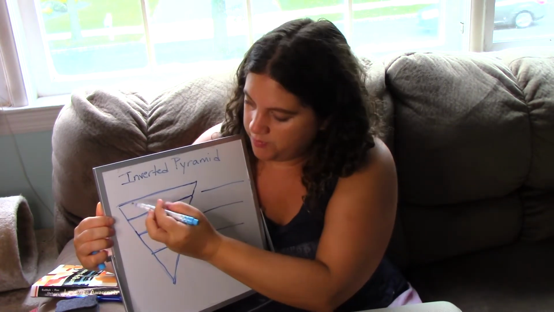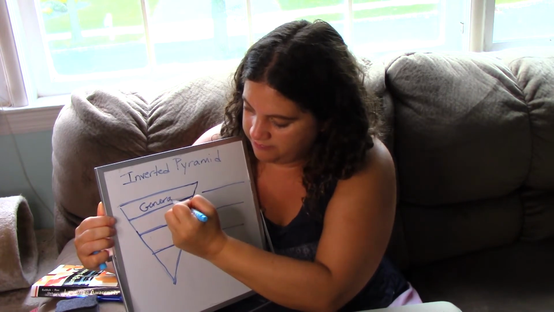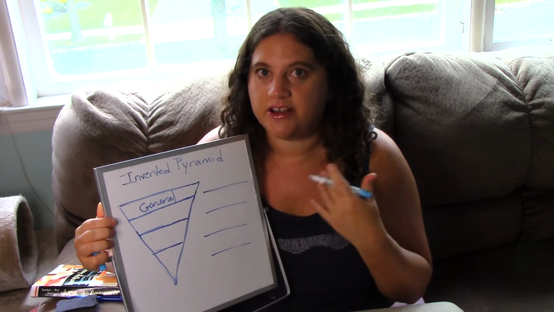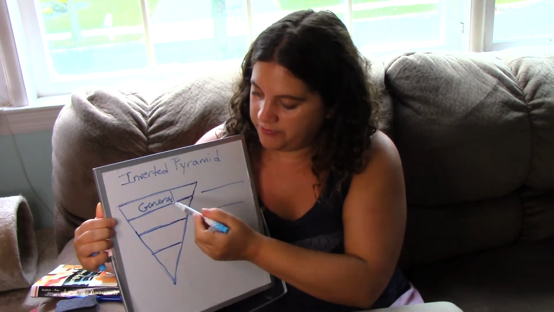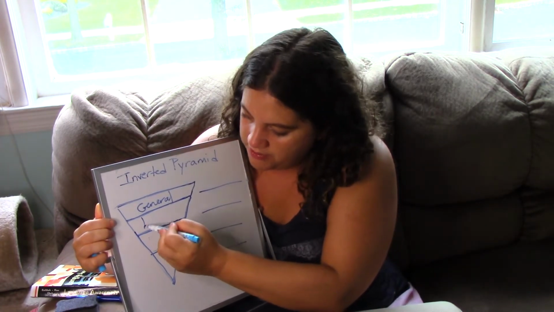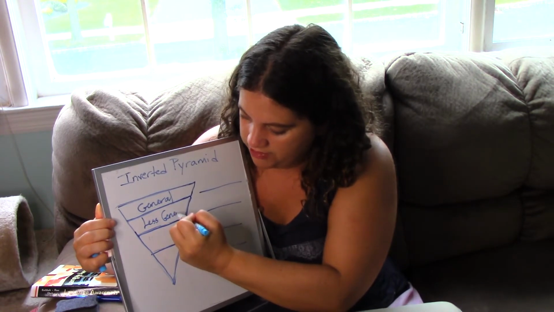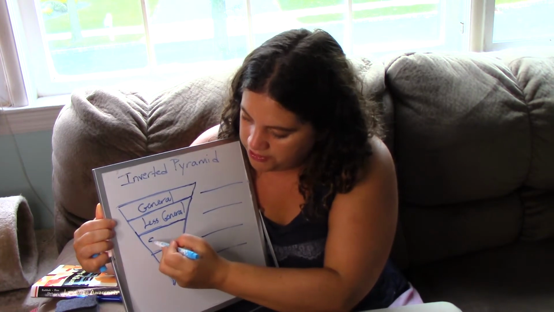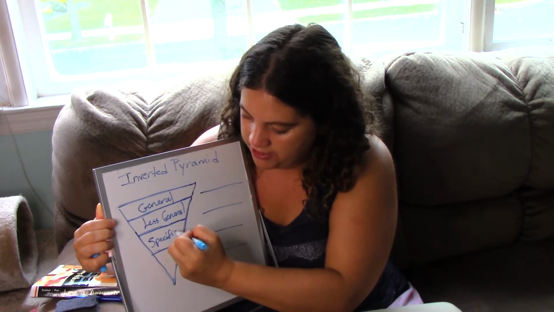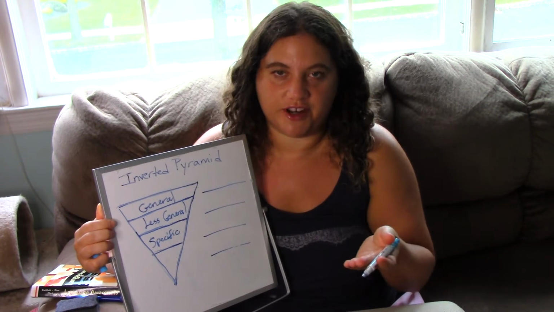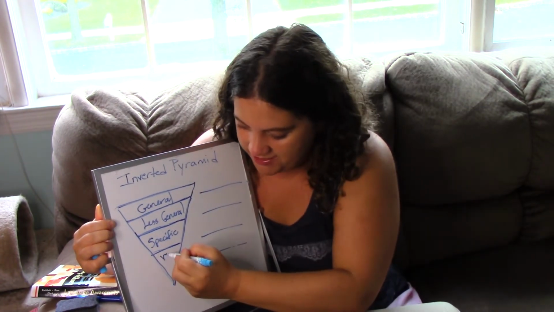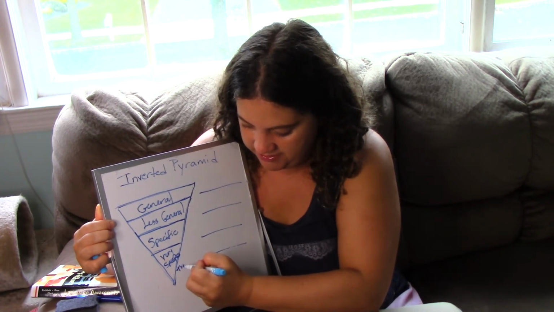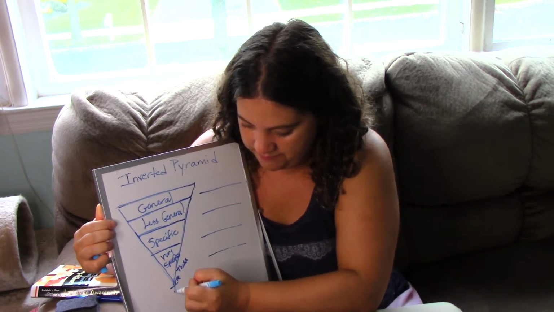At the top, we put the most general idea. That's when you get an essay topic, you're not sure what to write about yet, you have to start thinking, brainstorming, right? So that's the general part. Then we move down to the less general, right? So we try to make the idea a little bit less general. And then we do specific, right? And you would say, well, specific, aren't I finished? But you're not quite yet. You have to get to very specific. And this is actually your thesis right there, that tip of the pyramid at the bottom.